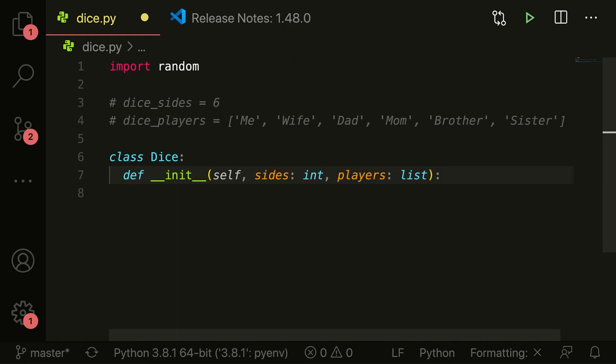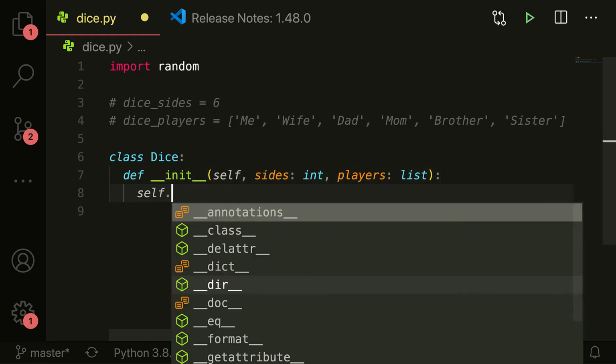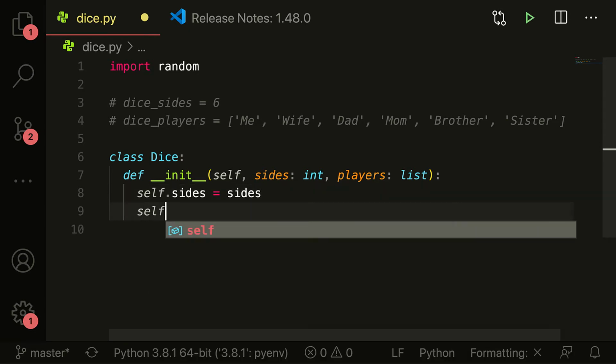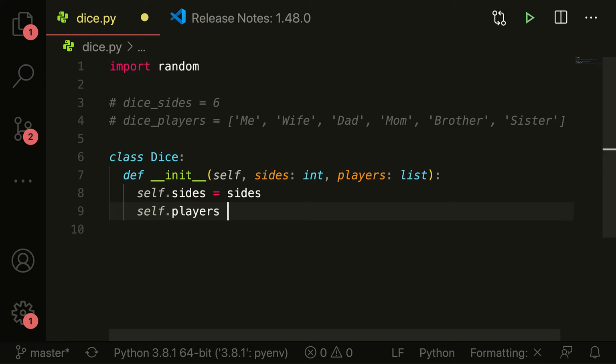And then from there, we're going to say self.sides is equal to sides, and then self.players is equal to players. Now, what I'm doing here is there's going to be another method for the action roll. The action roll can also take parameters, but we want it to be able to inherit from the class.